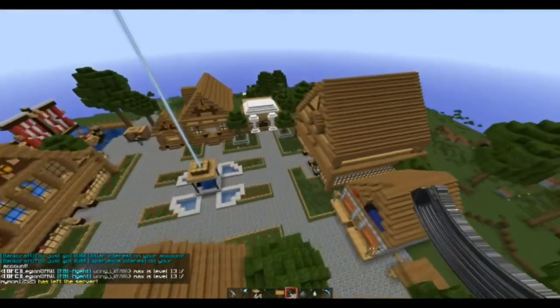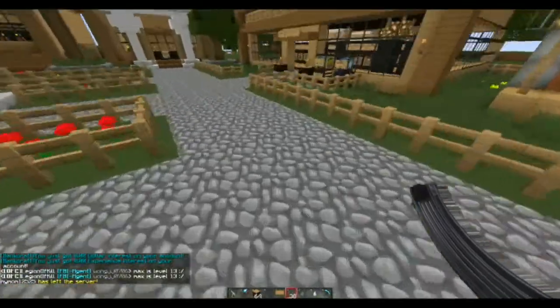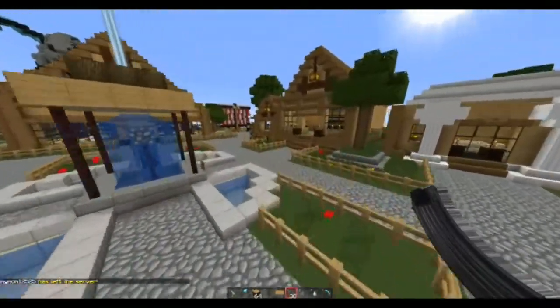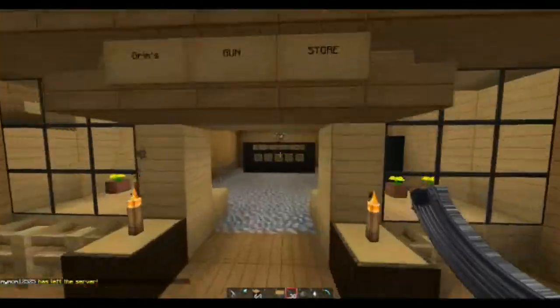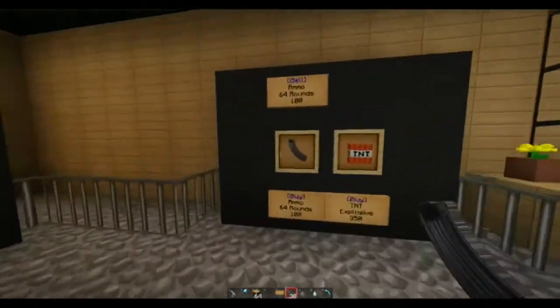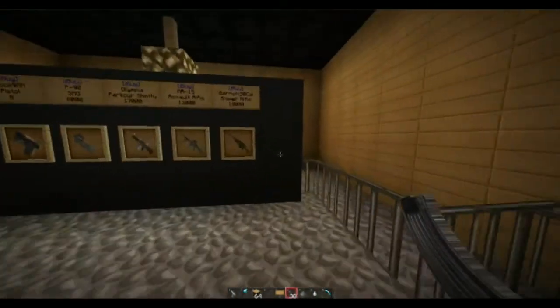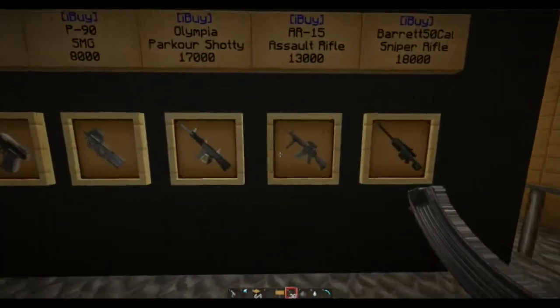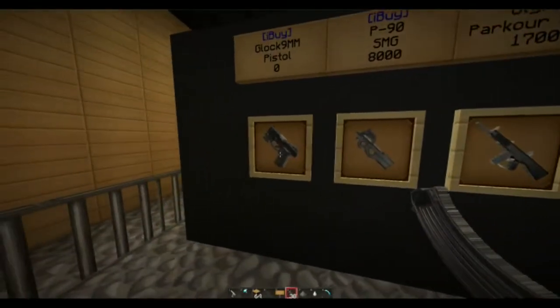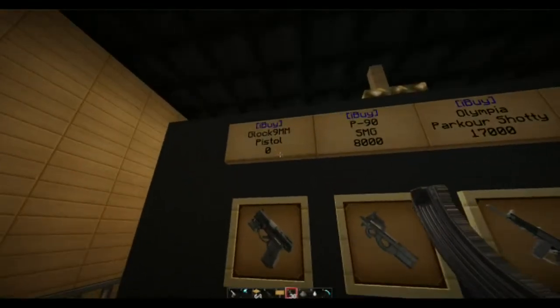And just so you can see real fast what the guns look like from our gun store. This is one of the gun stores in the game. It's from the new noob spawn. So not all the guns are in this store, but you can see here what they look like. And all these textures are 3D inside the game. They look pretty amazing. The Glock is the first weapon you can get.